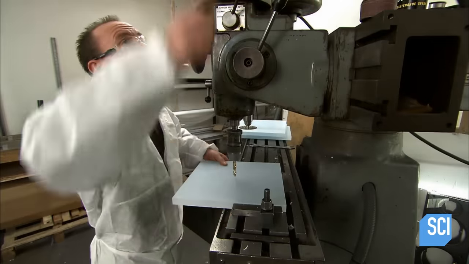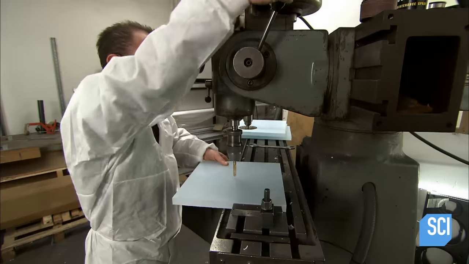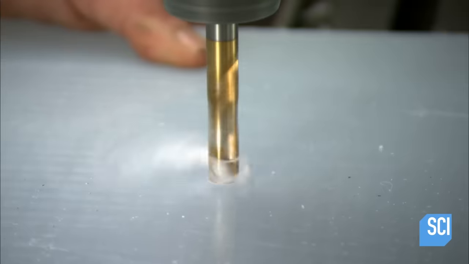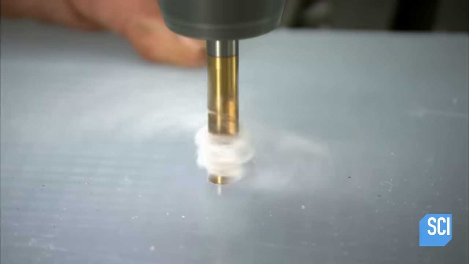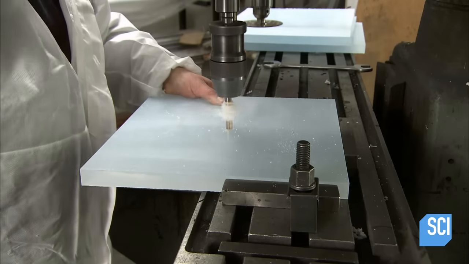Production starts with a thick square of cast acrylic. The technician drills a hole in the center. It will be a reference point as he transforms this square into the turntable platter.